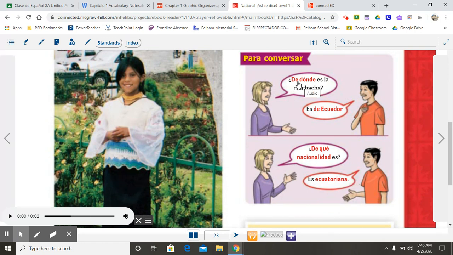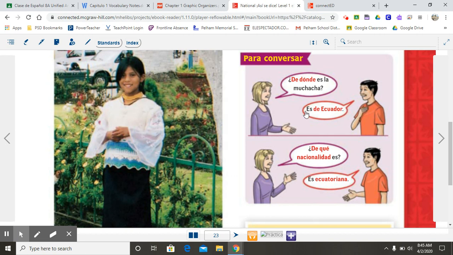And again, you can get a little creative, obviously, right? So for example, de dónde, that means from where, es la muchacha. ¿De dónde es la muchacha? Es de Ecuador. She's from Ecuador, right? And don't worry about this part right here because I'm not going to go over nationalities. But you can ask, for example, this little part right here. ¿De dónde es tu amigo? Where's your friend from? You could say es de, and for now you can just say United States. All right? Or if you have a friend from another country, you can say the other country.